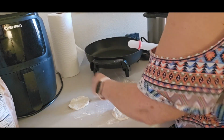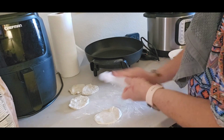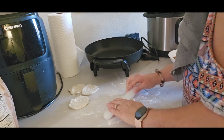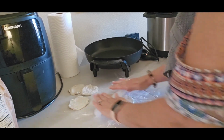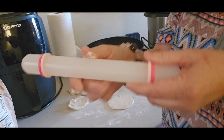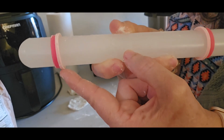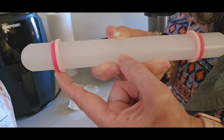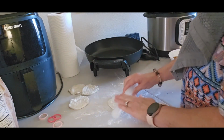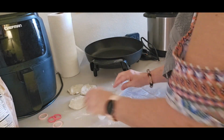Roll it like you're going to flour your rolling pin. Look at there, y'all. This is my traveling rolling pin, and it works so good. This is also your measurement for how thick you want something. You see how down here at the bottom, this one is shorter than this one. This one's going to make a taller dough or fondant. This is going to be closer to the table. Thickness, okay? If I want these thinner, I can just take them off, y'all. Now I can get these as flat as I want. So there's your tip for cake decorating too, okay?